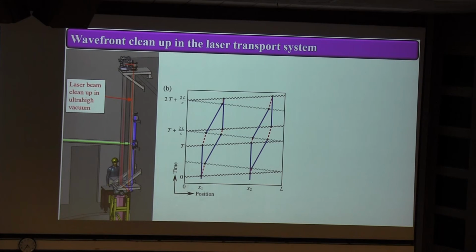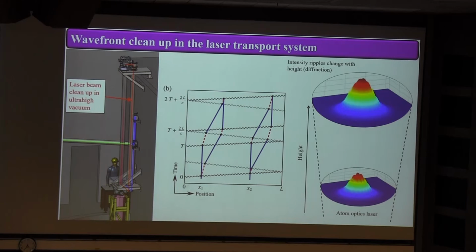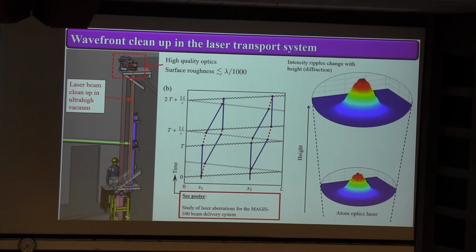But it turns out that any optic or any vacuum window has some roughness to it that introduces wavefront perturbations. And here's a simulation showing how those wavefront perturbations evolve. We can't have that happen between these two. So the idea is to let the beam just propagate freely for a while and let these diffract out, and then we can shoot the beam down. After the cleanup, we only use very, very high quality optics in vacuum. For details of numerical simulations, see this poster.